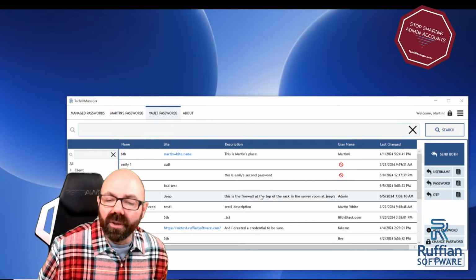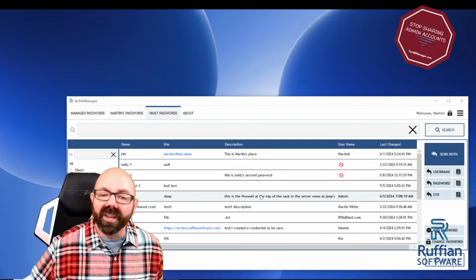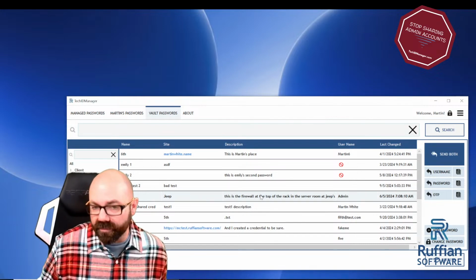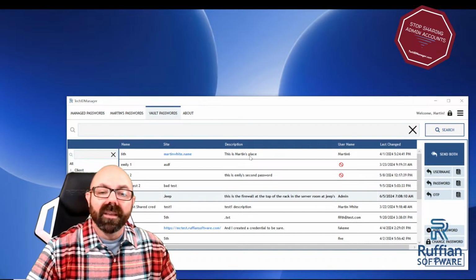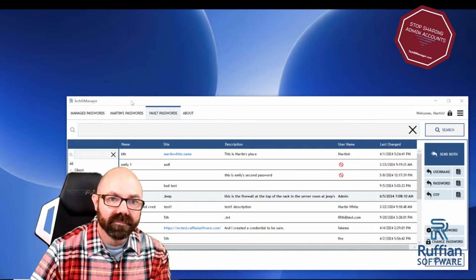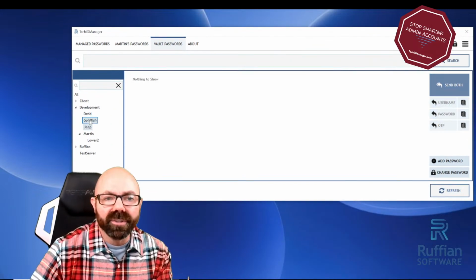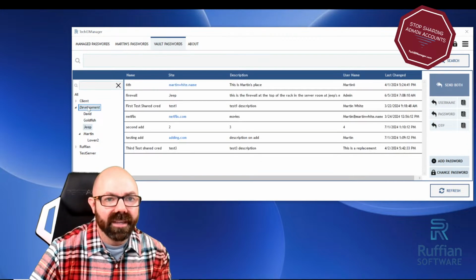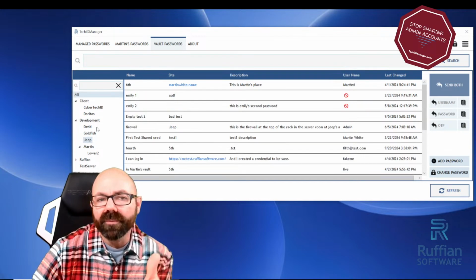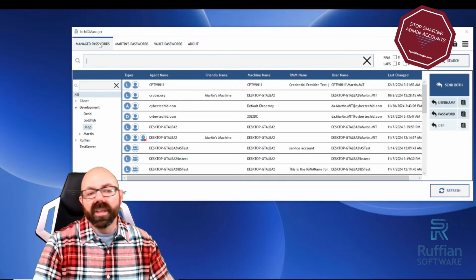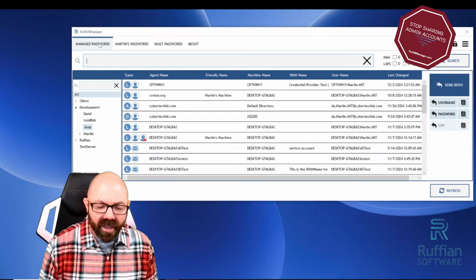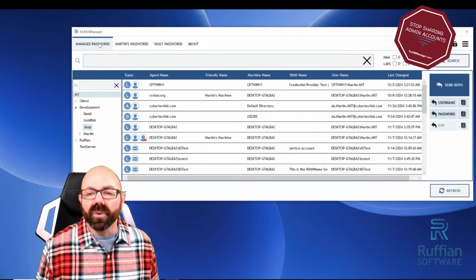But you, as the owner or the MSP manager or operations manager, know that the information is asymmetrically encrypted and protected and has all of that around it. Very important. So that is our password vault. You can see on the left here, if I move it up out from behind my head, there's also a tree that you can organize things into. This tree can be as complex or as simple as you want it to be. The same tree exists in managed passwords and vault passwords so that you can organize things by client, by site, by region. This tree is really free form. You can make it look like whatever you want it to look like.